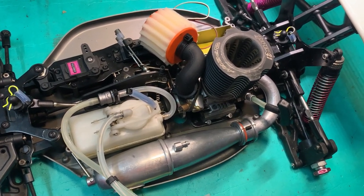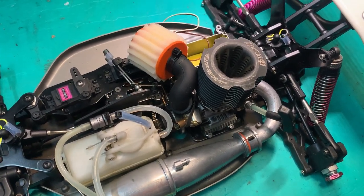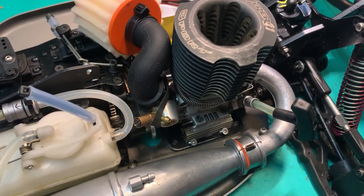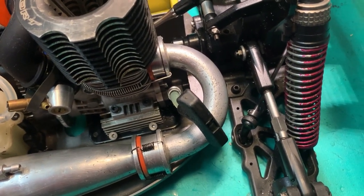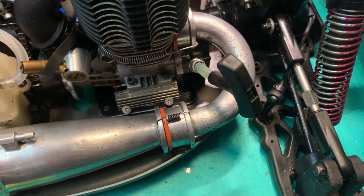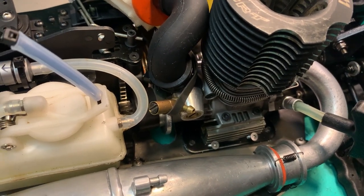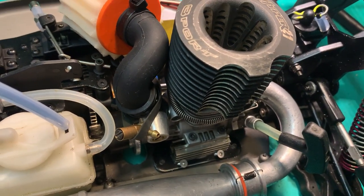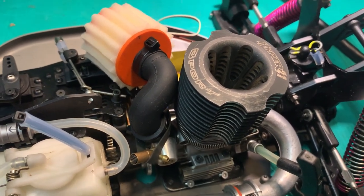So I've decided that there is definitely an air leak, and what I'm going to have to do is just seal all the known problem points for air leaks. So that means check that the head is on properly, check the gasket for the exhaust, check the O-ring in the back plate, maybe add some sealant there, check the carb neck and the pinch bolt, and check all the other O-rings in the carb. So we'll do a full strip, and we'll get the silicone out and we'll seal her right up.